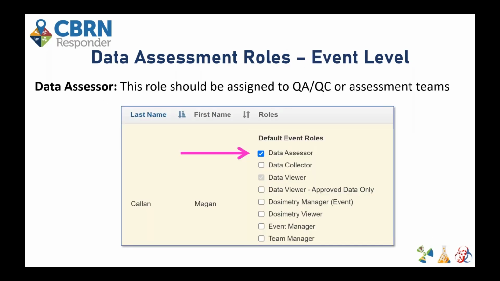Switching to the event space, the data assessor role that I mentioned, this role should be assigned to the QA or QC or the assessment teams. So anyone that is going to be responsible for assessing your data, reviewing it, they should have this role.